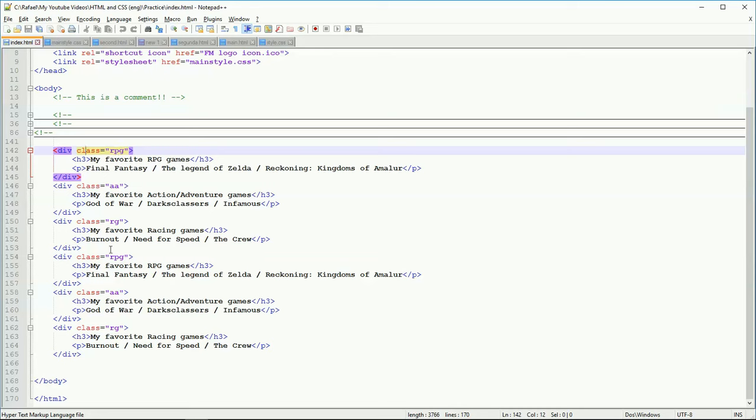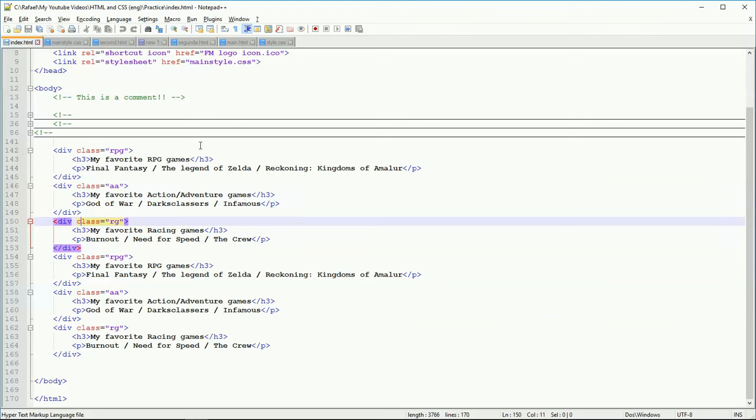Then I copied these three and repeated them below. So now I have two divisions that belong to the class RPG, two divisions that belong to the class AA, and two divisions that belong to the class RG.